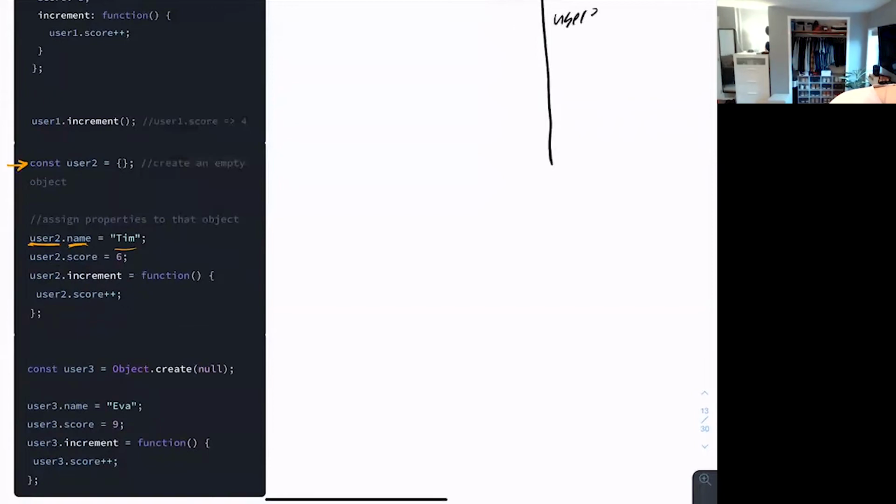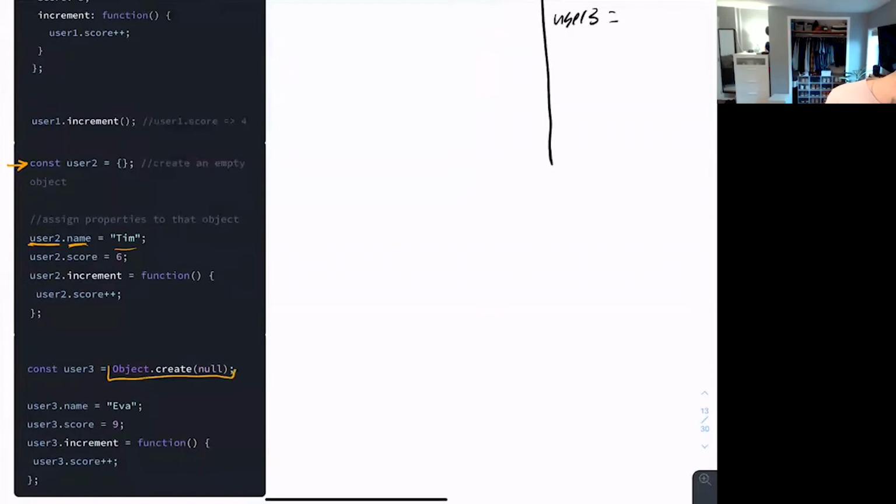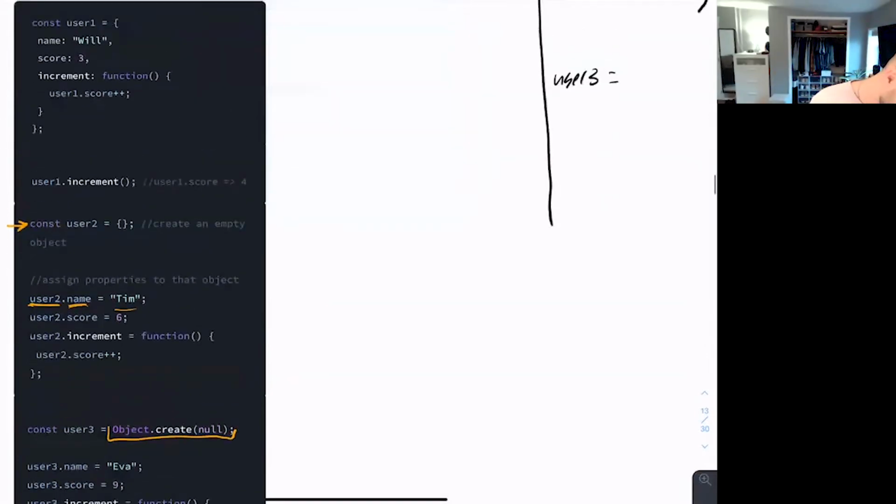User, putting it down at the bottom because I don't have the room, but we're going to say user3. And we're going to set user3 equal to whatever this piece of code here returns, whatever that evaluates to. And Sam, even if you've never used Object.create before, what would you intuit, just by looking at the syntax, that Object.create returns? I feel like it'll return an empty object. Yeah, it definitely will. Here it is. So we're going to set user3 equal to an empty object.